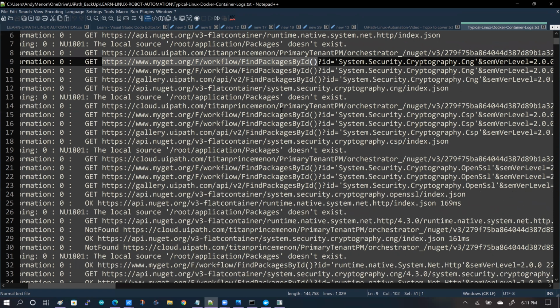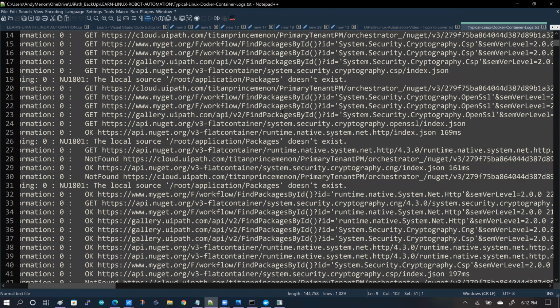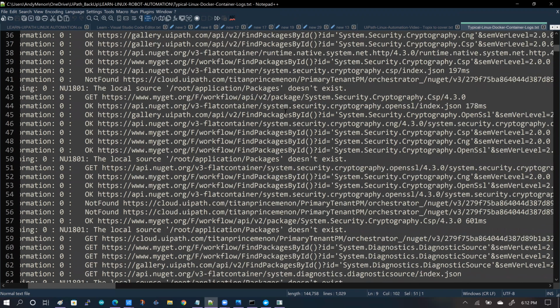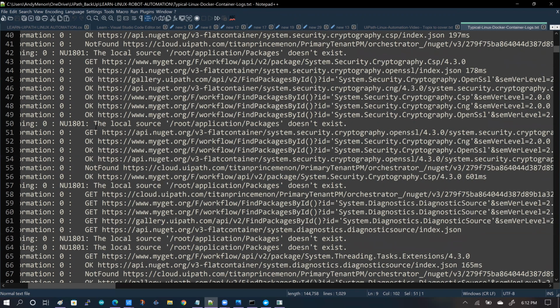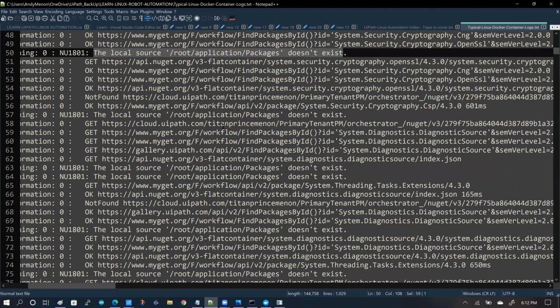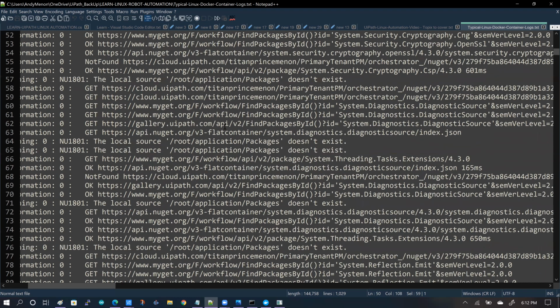And you will see that run for several tens or even hundreds of lines. And you can see that it is looking for a certain package. And if it finds out that that package does not exist, it is going to pull it from the packages feed, right? And we go down all the way.